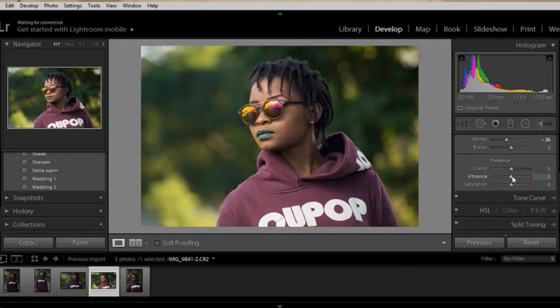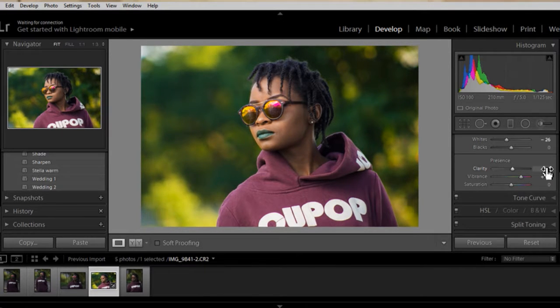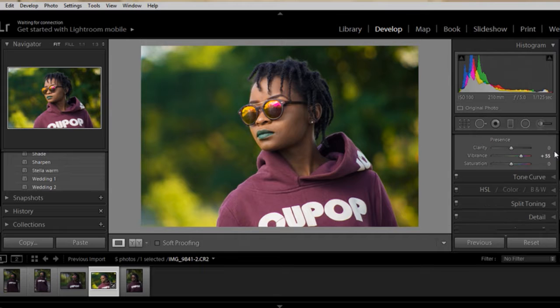Blacks look fine. Then we have color vibrance here, which allows you to bring in a little bit more punch into your colors right there. I think that looks good. You have your clarity, and if you want your image to look more like that, with a lot more contrast, a lot more detail, this adds a lot of drama, a lot of hard edges to your image. So if you want that, you can put it there, but quite frankly, for this image, I don't want any of that. So just click there, bring it back to 0, and yeah, I think for these tabs I'm good with this.